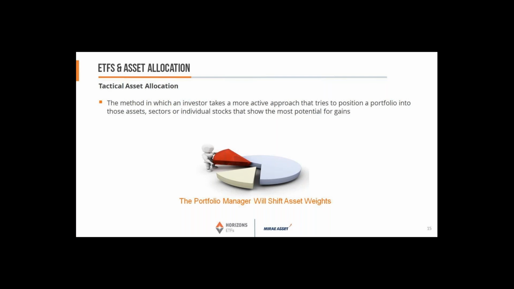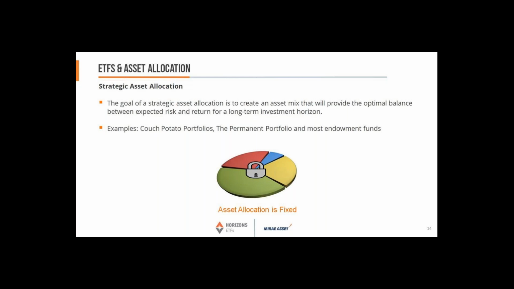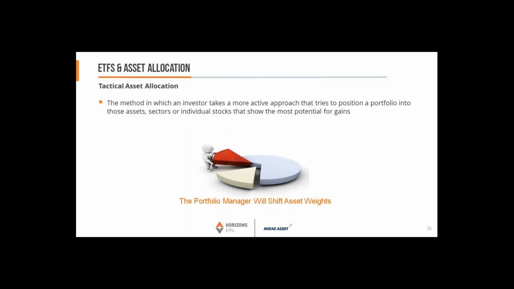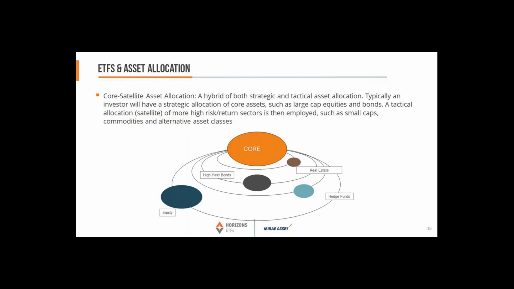For this, though, you need to be very active. You need to be looking at your holdings on a weekly basis, making sure that they have things like momentum in place, that the valuations of equities aren't getting too high. It's a very hands-on approach, and the more you mess with things, it tends to create more problems for the majority of investors, but some people do very well at it. But this is a hands-on portfolio. Strategic asset allocation, hands-off. That's why it's locked.